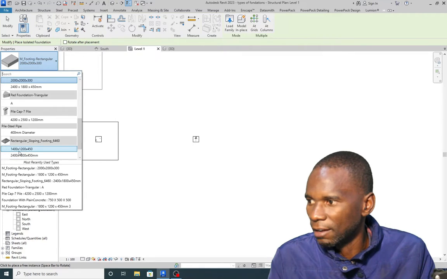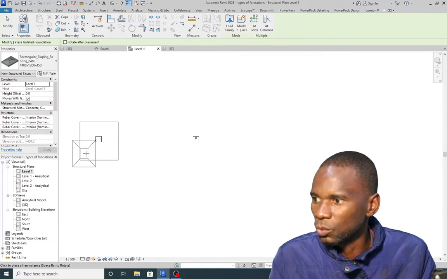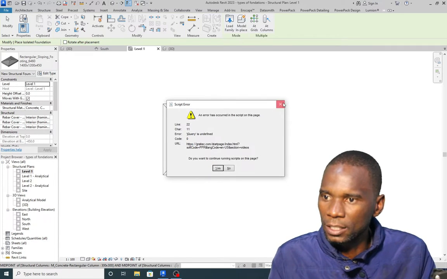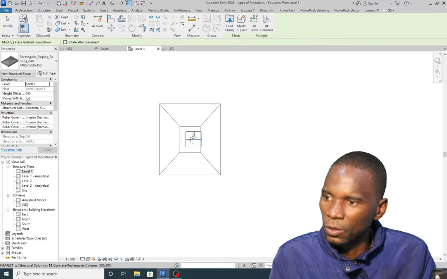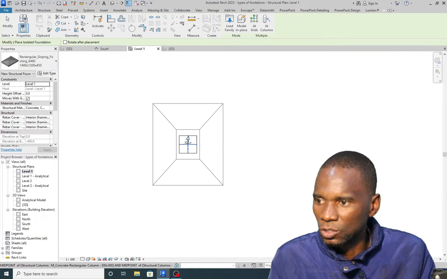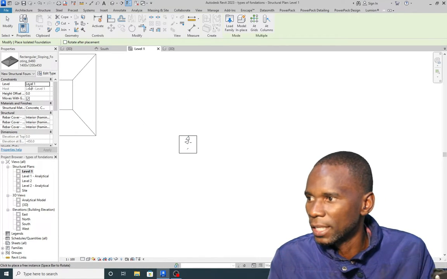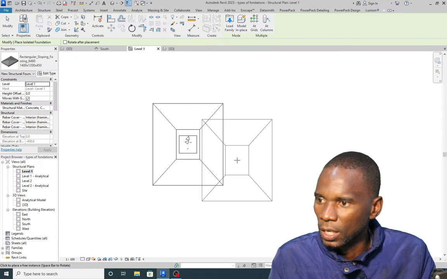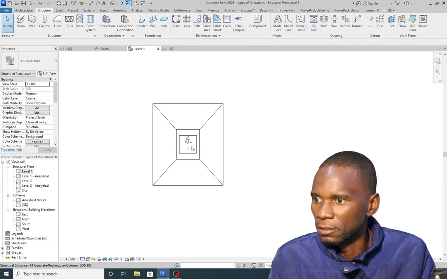You can see I have it right here. I'll pick that one, and as you can see, it's always a good practice to start with the column. You see that you are going to snap it, so make sure that you start with the column and then the base. So you can see that I'm able to snap in the center, and make sure that before you place it, that is level 1, we already defined the column, so I'll simply place it there and modify.